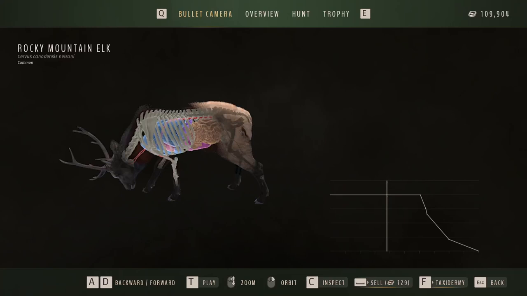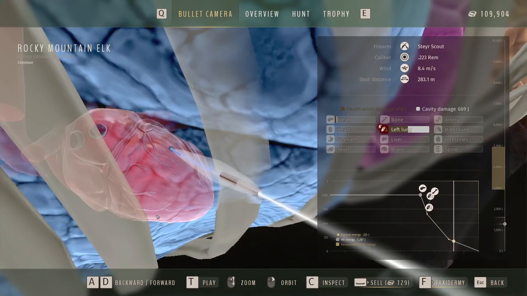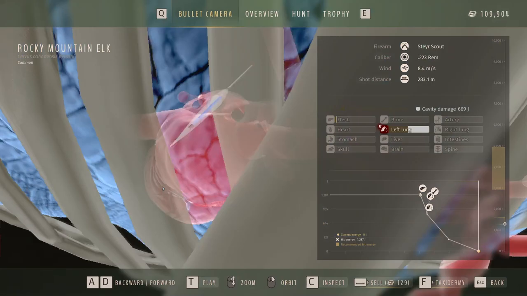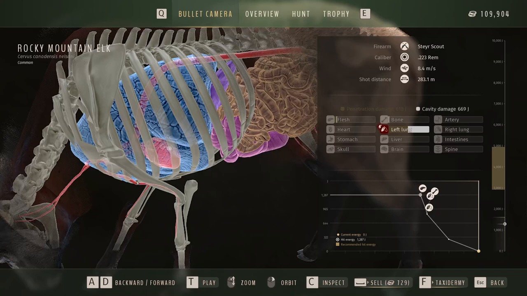It wasn't even a heart shot. Nice. Oh, look how close I was. Hey, wait a second, I got robbed. That's clearly into the heart. Hey, now. Well. So clearly, I hit the heart, though. But it didn't register as heart. Still, it worked. He's down.